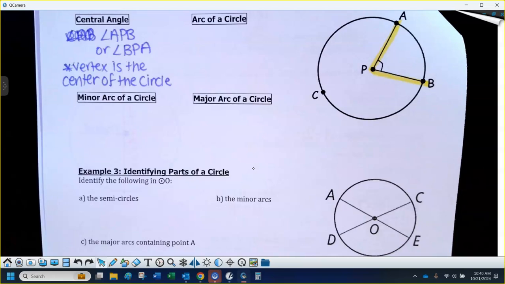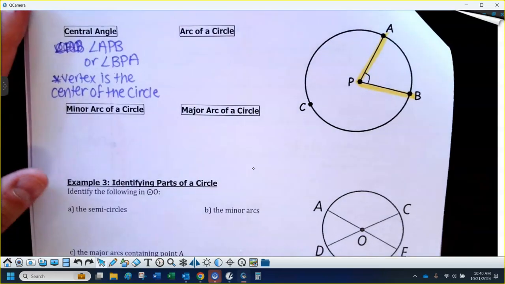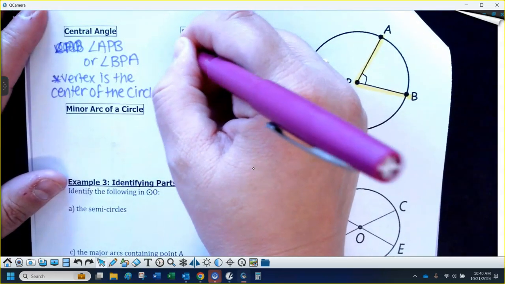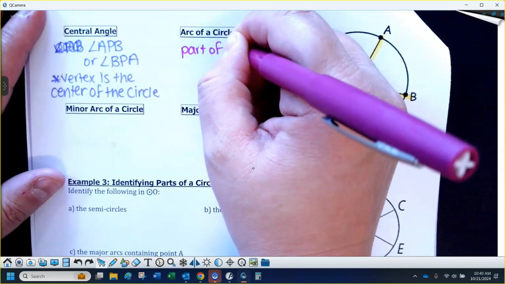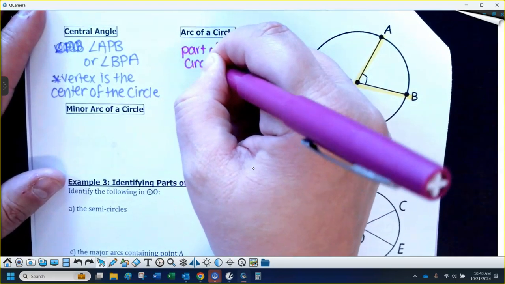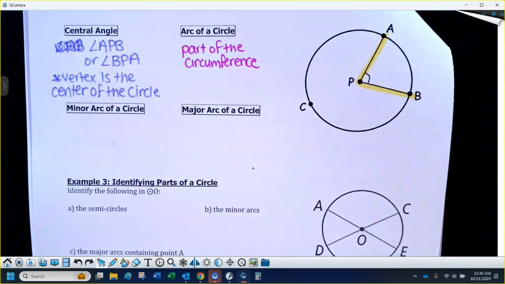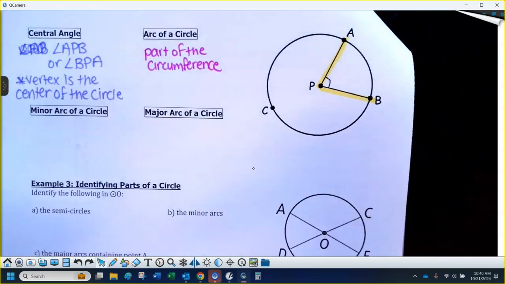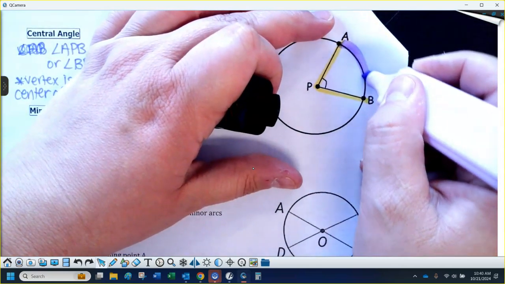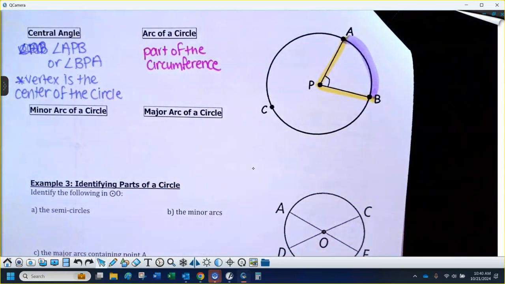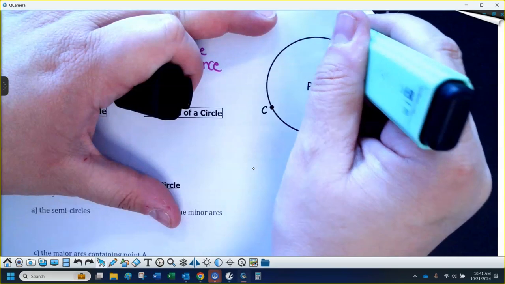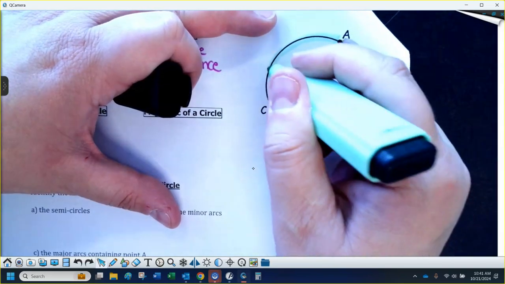Okay, now what we call an arc, there are two different categories that those can split into, which we're going to talk about in a second. But an arc is going to be part of the circumference. All right, so it's part of the outside edge. And I've got two arcs I'm going to break this apart into here in a second. Basically an arc, like from A to B here, I'm just going to use my highlighter, that would be an arc, like that piece of the circumference. I also have another arc here. The other arc would be literally the rest of the circle.